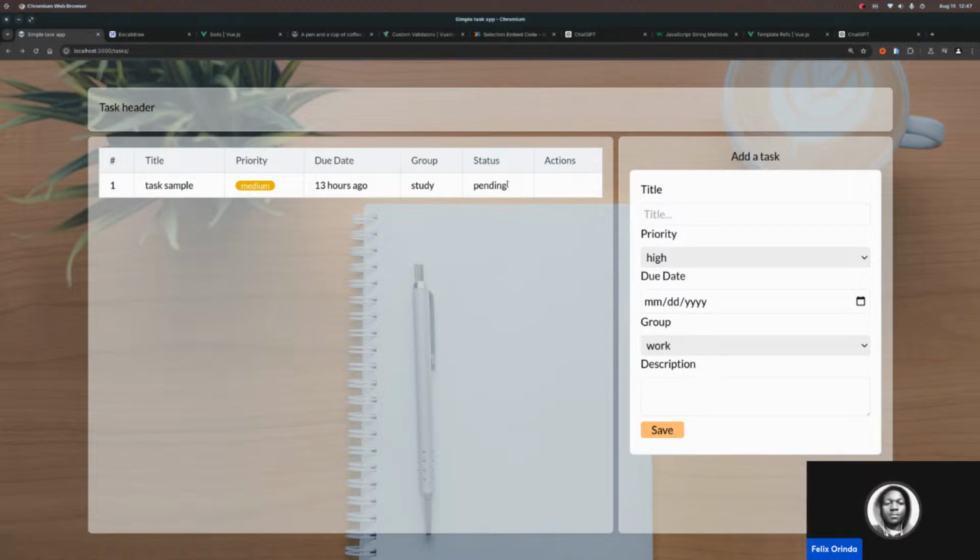Okay, so we have those which are pending and the actions.